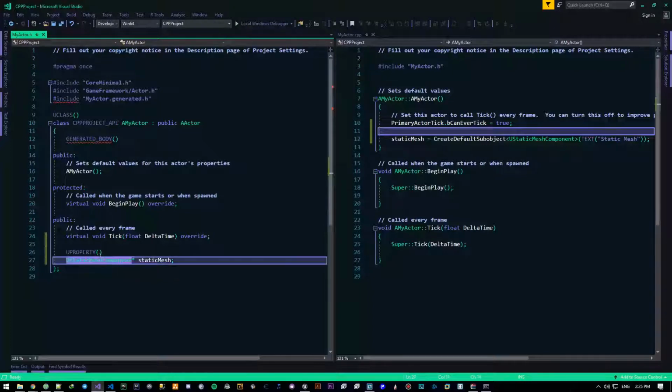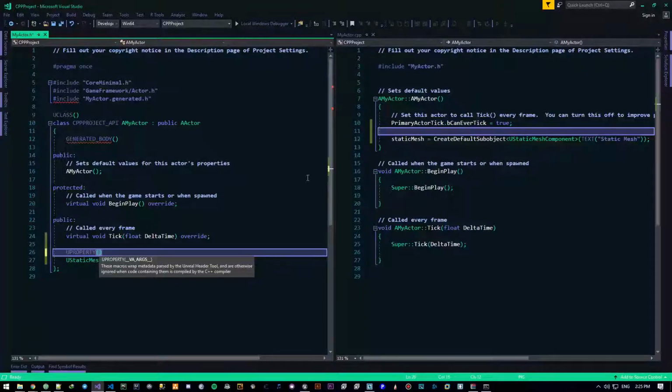But there's an issue with it. Something needs to be within this guy right here. Okay, VARX. And if you read the comment down here, it says these macros wrap metadata parsed by the Unreal header tool and are otherwise ignored when code containing them is compiled by the C++ compiler.